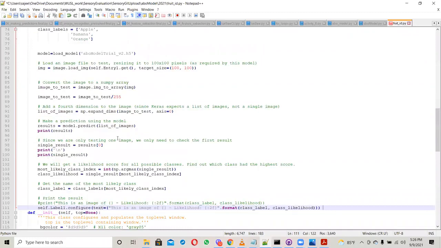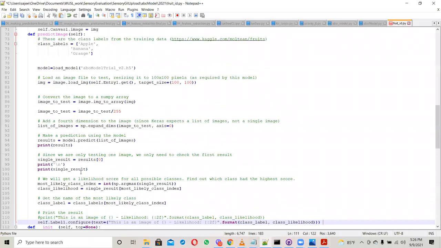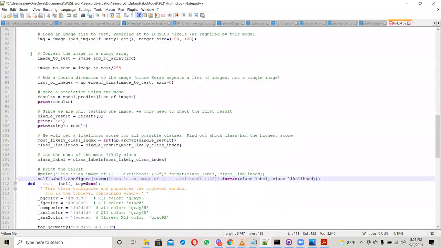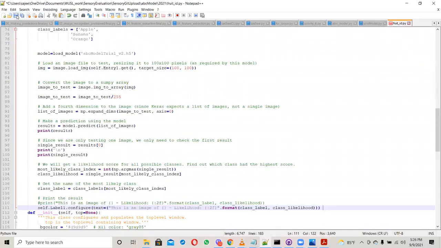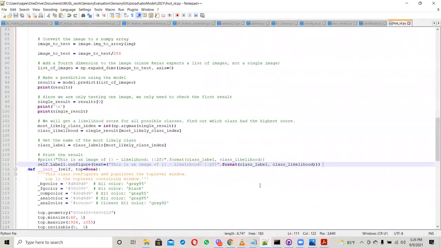Okay. Now we have to save it. Save it. Yeah, we are basically done now. Let's see what happens. I don't know whether there are errors, but let's see if there are errors.